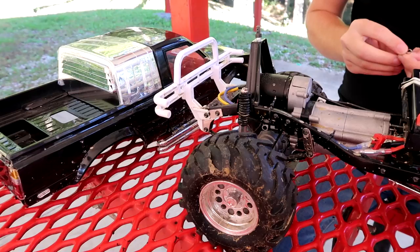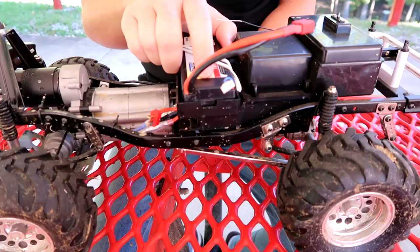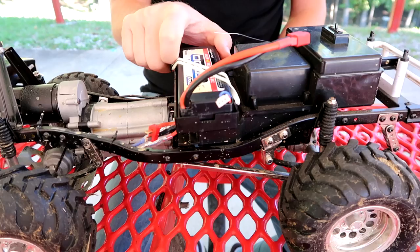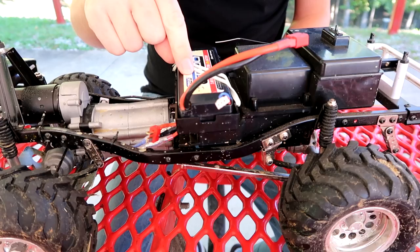I wanted to show you the battery system because it comes with a battery. I can't really complain about that, but it's a 1500 milliamp, so I want a super longer runtime. Even though I got a really good runtime out of that other battery, at least 20 minutes, and it's still not dead. So now I have my 5000 milliamp.